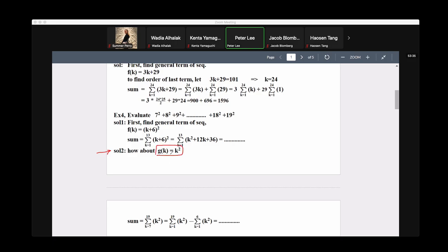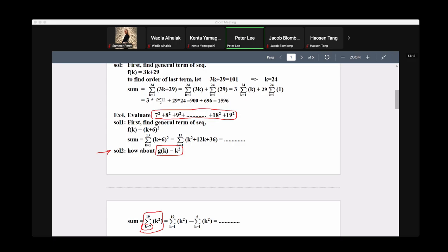Well, in this case, if you plug in k plus 1, there will be 1 square. Certainly, we don't get this series here. But what we can do is, if you let g of k be k squared, then the expression in question becomes this sigma right here. We can have a sigma with argument k squared, but the problem is that the lower limit will start from 7. So this problem can be changed to sigma notation with k plus 7.